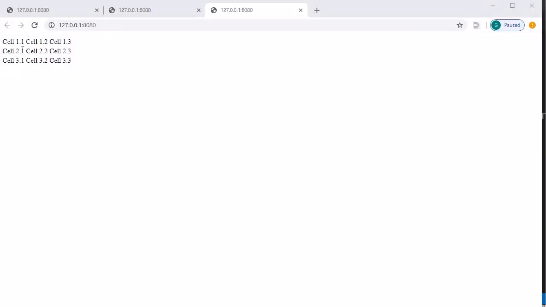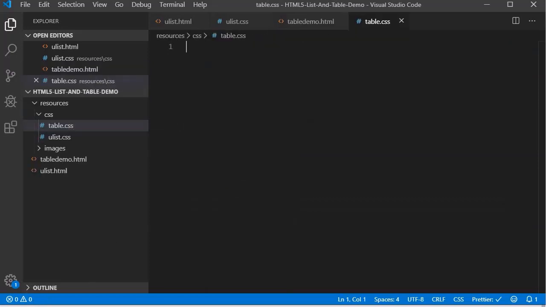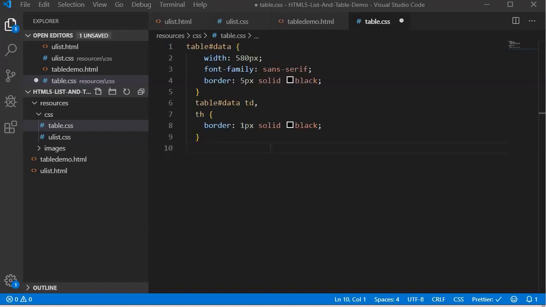So here you will find that we are not getting any type of table over here, but actually the markup which is being created over here is a table itself, but we need to apply formatting for representing it as a table. So let's write some CSS to represent it as a table. So let's jump into the Visual Studio Code. Let's create a CSS file over here, select it, call it table.css, and within that let me write the CSS to represent it as a table. So let me write it and then I will explain. So here I have written it.